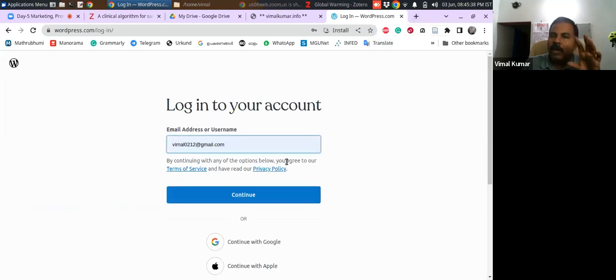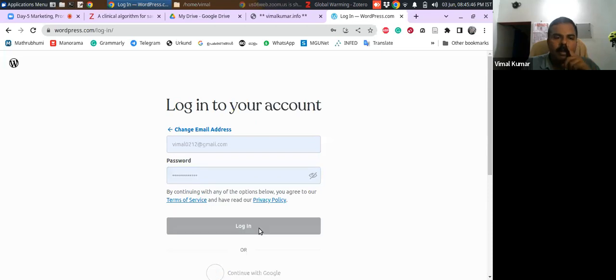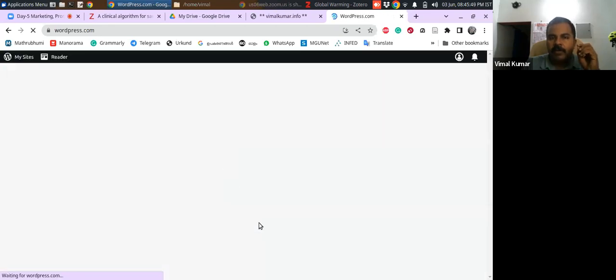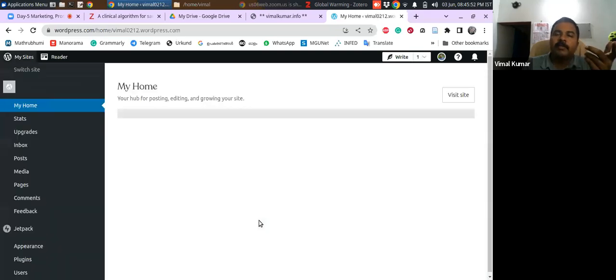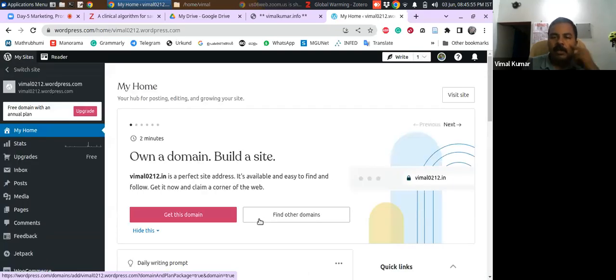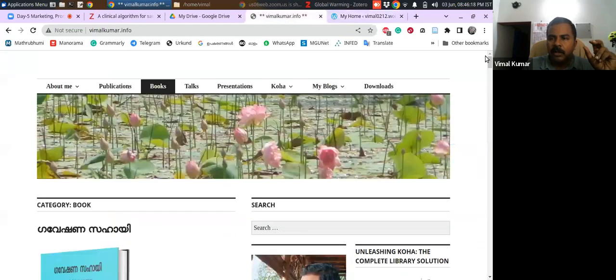They have both free account and a premium account. I am using free account, but one drawback is that they show some advertisements. You can also buy premium packages. It does not show any ads. In November, Black Friday will come. They have some offer, 50% off, they will give for 750 rupees. We can buy a premium version of WordPress.com. Otherwise, free is good. Some little advertisement will show. But here, no advertisement here.